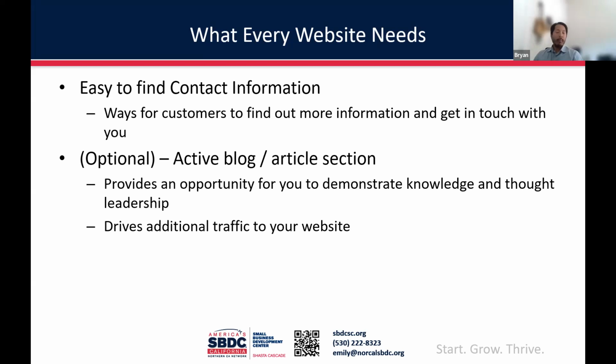And then optional, but highly recommended, is some sort of blog or article section. So for a small business, why would someone choose a small business over a large business? Most of the time it's because you have the experience and the expertise and you're a human. Not that large businesses aren't humans, but you know what I mean, the layers of bureaucracy they have to get through. And so a blog is an opportunity for you to demonstrate knowledge and thought leadership.